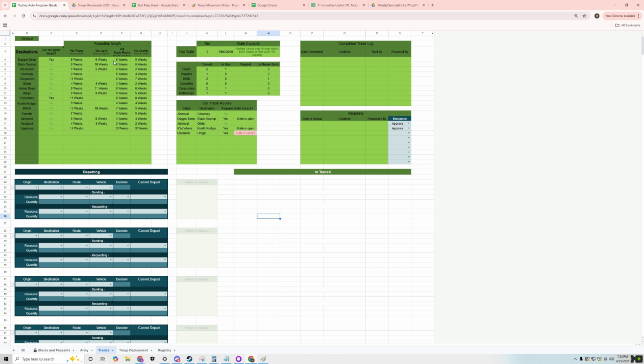And this is going to give you the trade route distance for everyone, even if you don't have a trade route with that kingdom. There's also one case where this can be inaccurate, but we're going to get into that later. Then we move on to the gate.